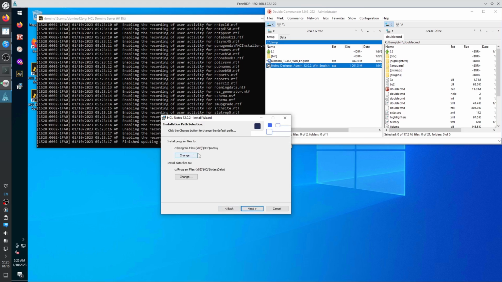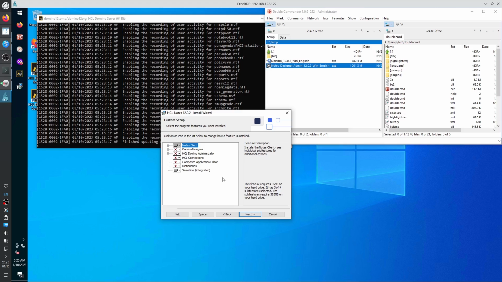The two directories: install directory correct, so we have HCL Domino clients for Windows 32-bit, so they will install by default in C:/Program Files x86/HCL/Notes. And the data directory is a subdirectory of that install directory named Data with an uppercase D. I am keeping the defaults.